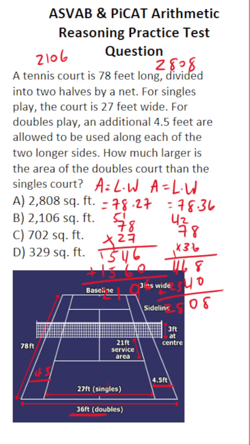To find the difference, we just subtract them. And I'm going to do 2,808 minus 2,106. Thankfully enough, this is the easiest part of the problem. Eight minus six is two. Zero minus zero is zero. Eight minus one is seven. Two minus two is zero. So the difference is C, 702 square feet. Very tedious problem.